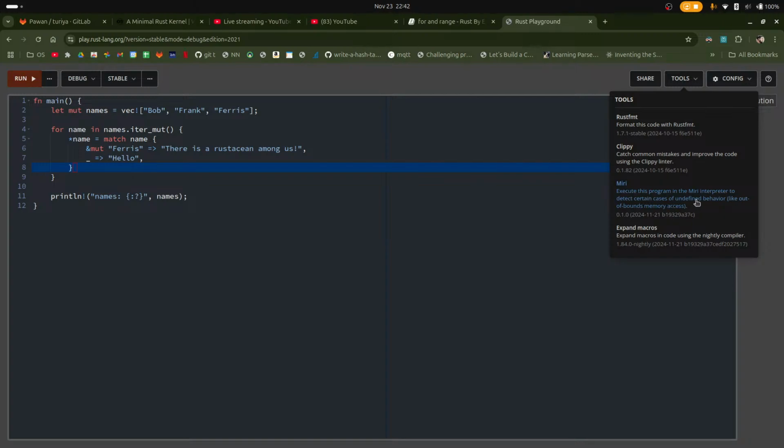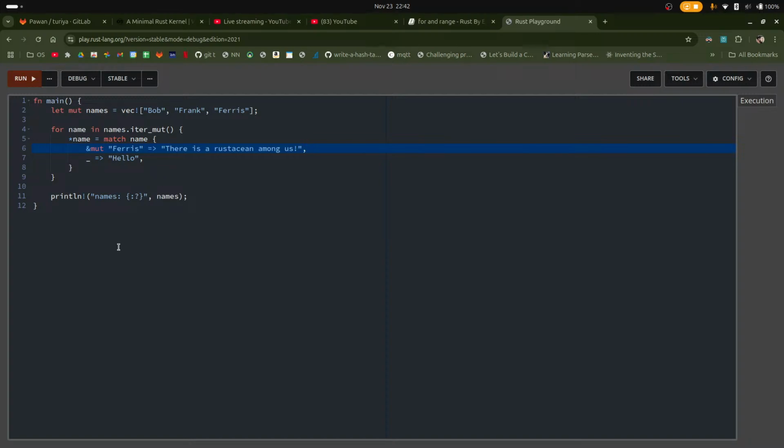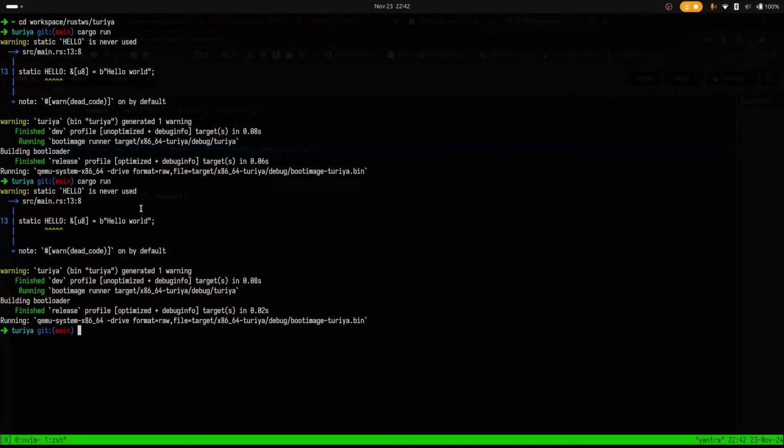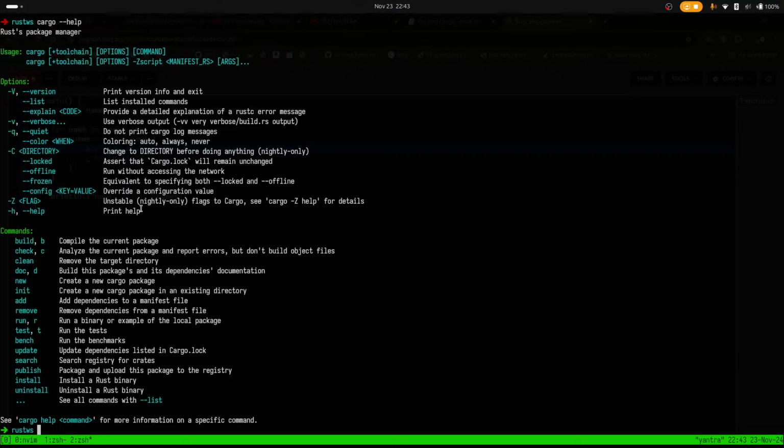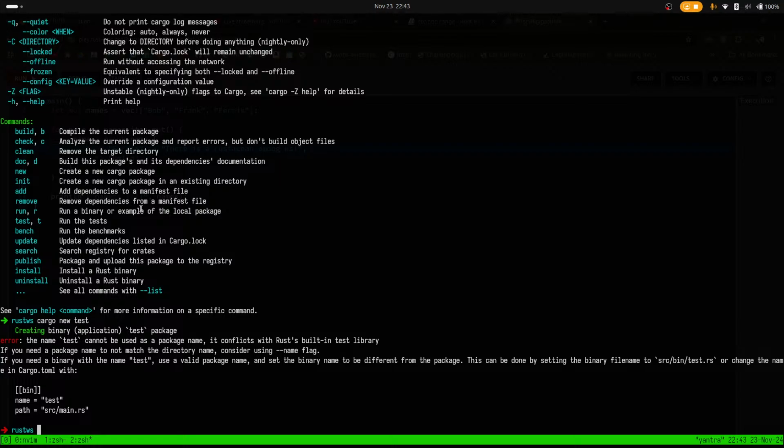Clippy interpret. What the hell? Okay, yes. New or what? Cargo new. Test cannot be used as a package as a configure. Okay.